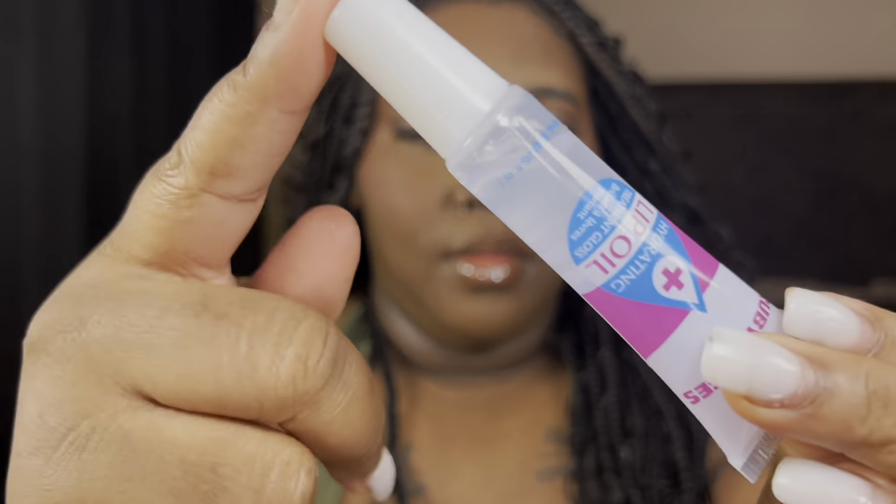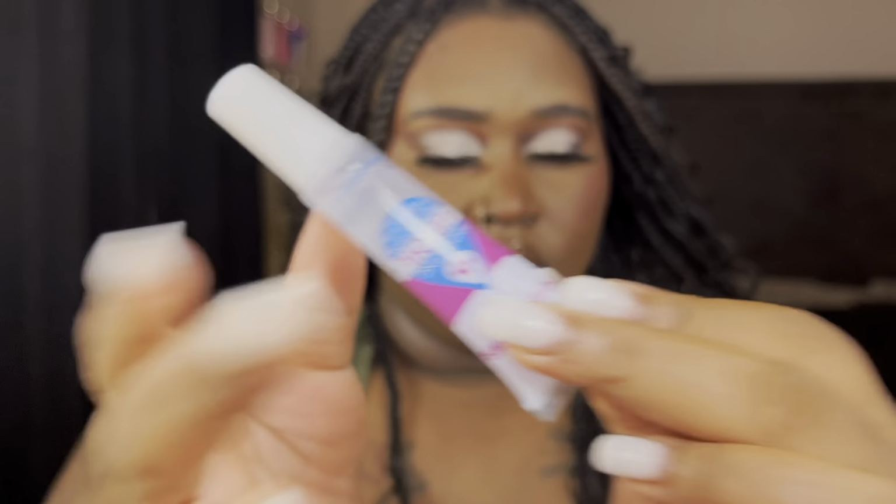So be right back. Okay guys, so this is the final look. It's really giving, period. I did the classic brown lip combo. Let me show y'all what I use for my lip combo. This right here from your makeup store, not your makeup store, beauty supply store. Ruby Kisses. Oh, not the wrong one. It's the Ruby Kisses lip liner.